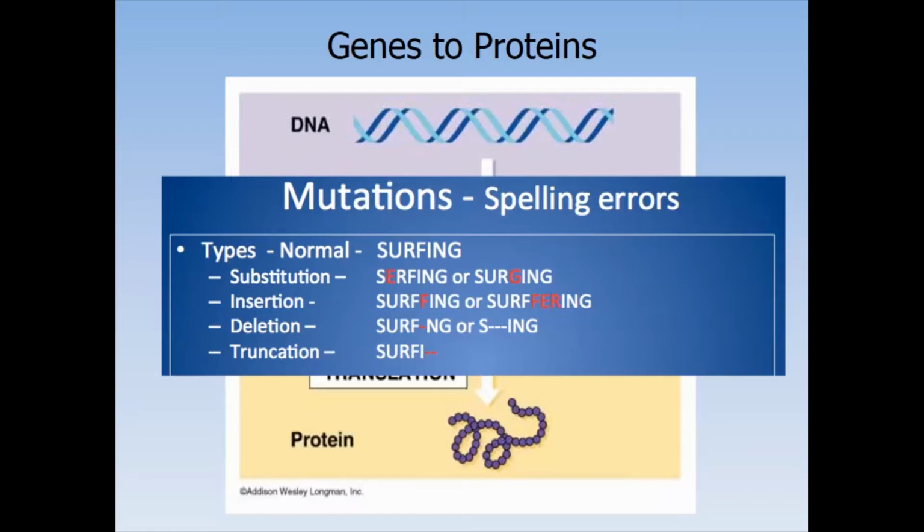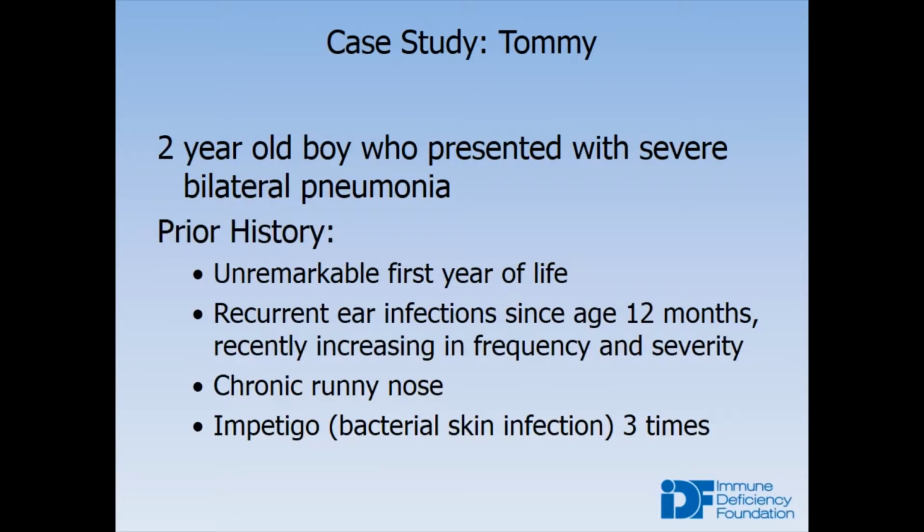I will tell you that in the BTK protein, there have been well over 500 different mutations in that gene that I showed you. So it can happen in any number of ways. And most of the time when that happens, the protein actually gets shut off before it's produced the right way. So we don't have a complete word, and we don't have a complete protein at the end of the day. And again, that's what leads to these B cells just can't survive. They don't mature, and it leads to the lack of antibody production.